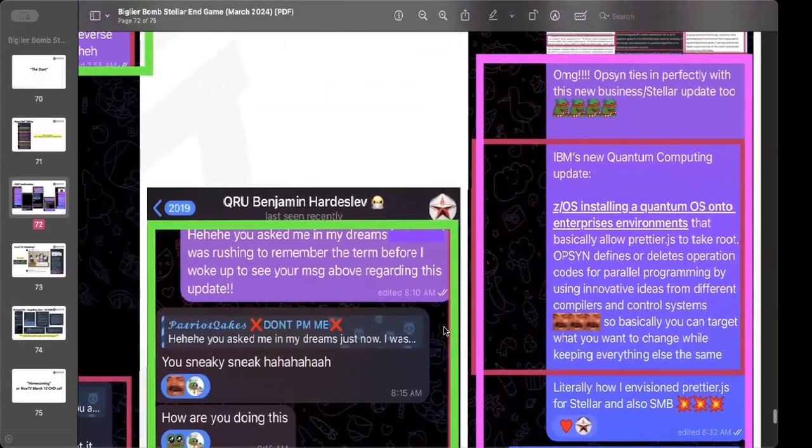And that's how I got started on this entire dig, because something triggered me in my dream, this fictitious message from Ben, which he's never sent in his real or waking life, led me to opsin, led me to ZOS. And as soon as I started reading, within 15 minutes, I was like, this is how they're going to hijack all the computers, install whatever nonsense, rewrite everything, destroy everything. Now I just have to go prove it by hunting down the facts. And when I find the facts, I'll make a presentation.